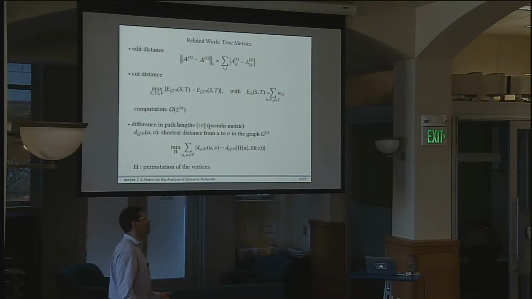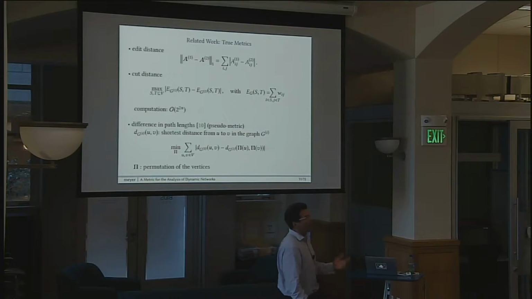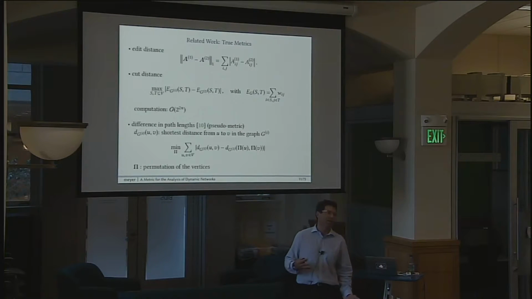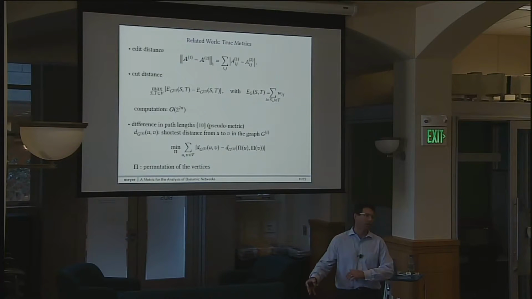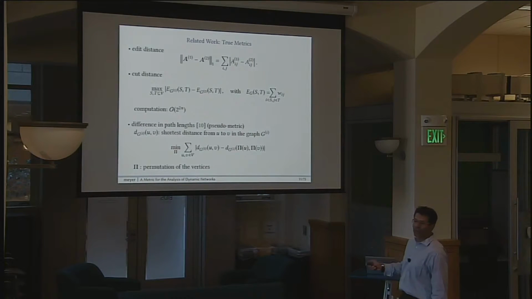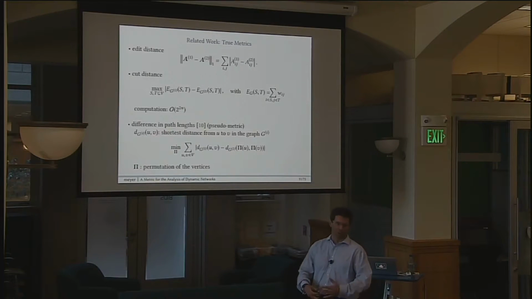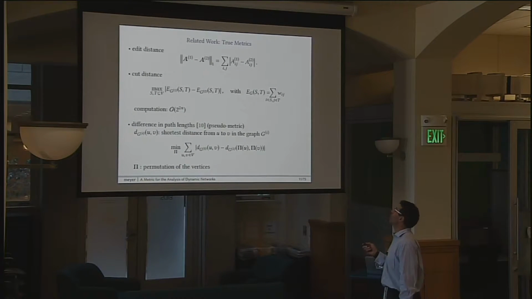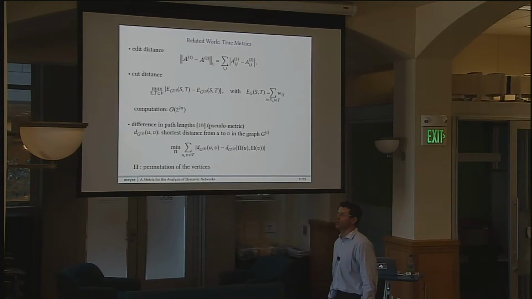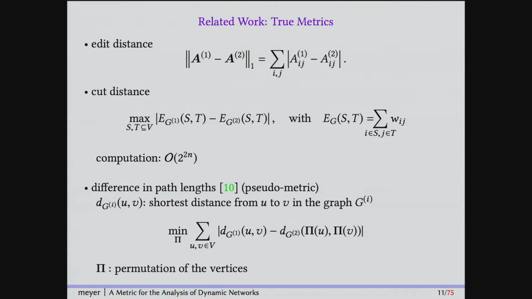Okay? So you can look at, for instance, the circle of friends that you had as you start high school and the circle of friends that you have when you enter college. And then, of course, you lose contact with some friends, so the edges disappear, and then you make new friends, and so edges are created. This, interestingly, does not tell you anything about how significant those edges are in terms of your circle of friends. It does not tell you either where changes happen. So there's no information about location or attribution, which is something very interesting for distances. So that's a true metric in the sense that it has all the properties of a distance, if you care about those properties, and we do.